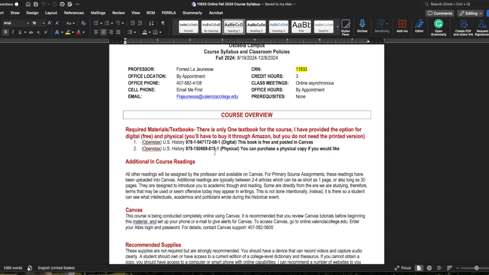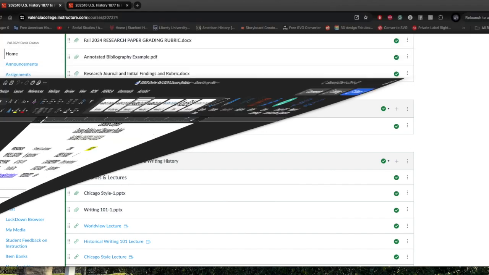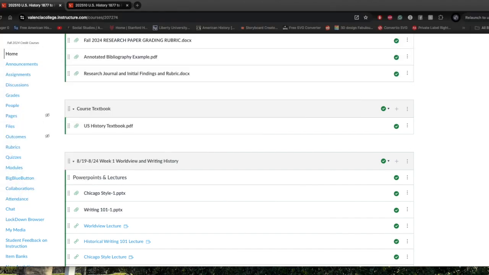Okay, I know that other U.S. history teachers at Valencia use an actual textbook. In fact, I think I have it. If you have this book, this is not the book that we are using, okay? So do not be taking this book, do not be using this book. It is not the book that we are actually going to be using throughout this course, okay? So be aware of that.